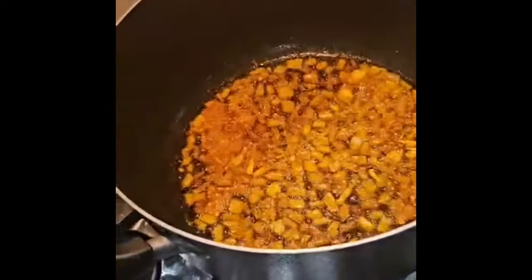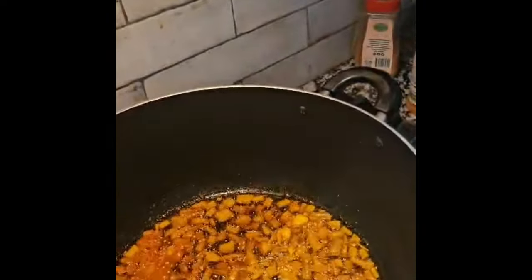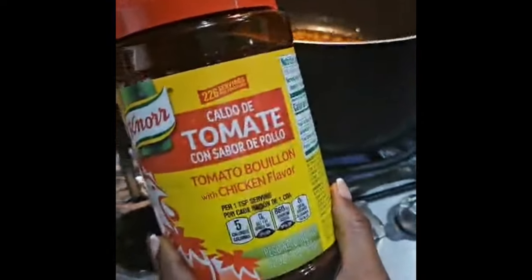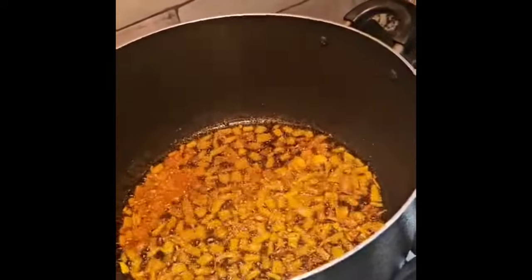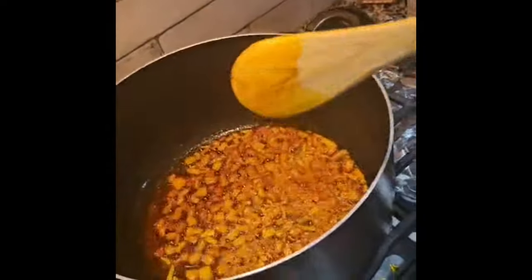So I'm going to add a little bit of this beef flavor seasoning into this just for flavor. And this one, this is a chicken flavor seasoning, just a little for flavor before I add my pepper. Just a little. I'm going to add my pepper now.